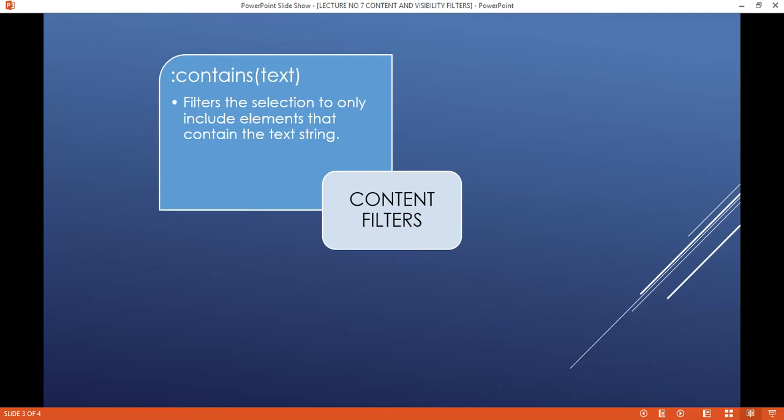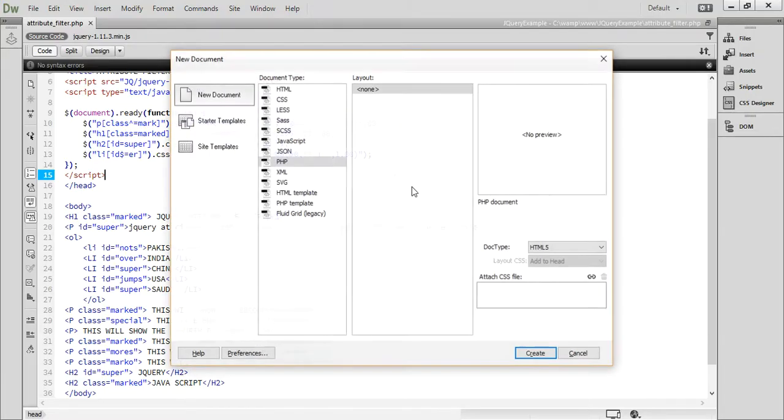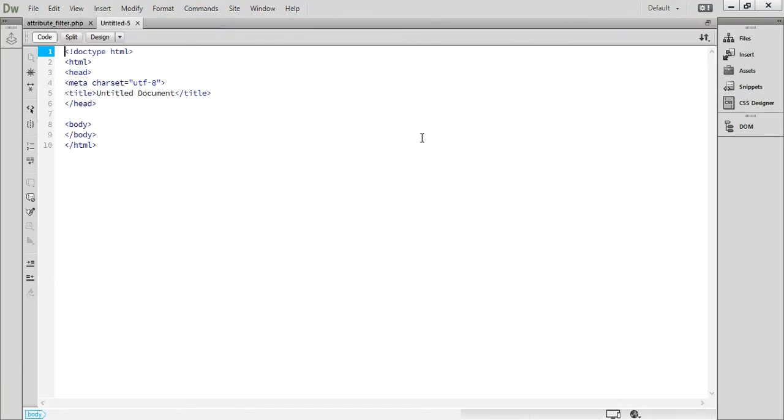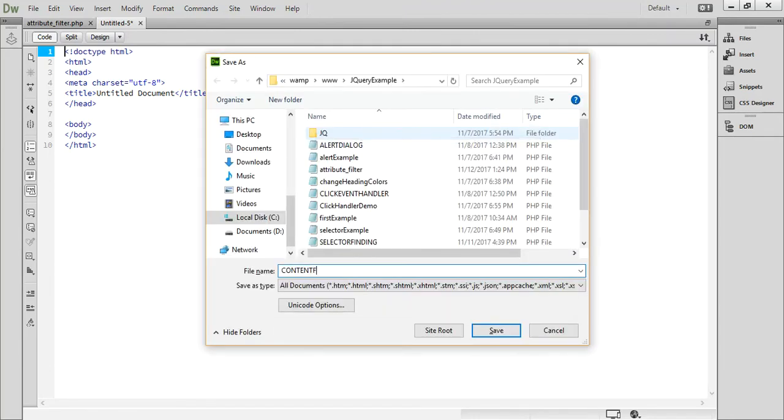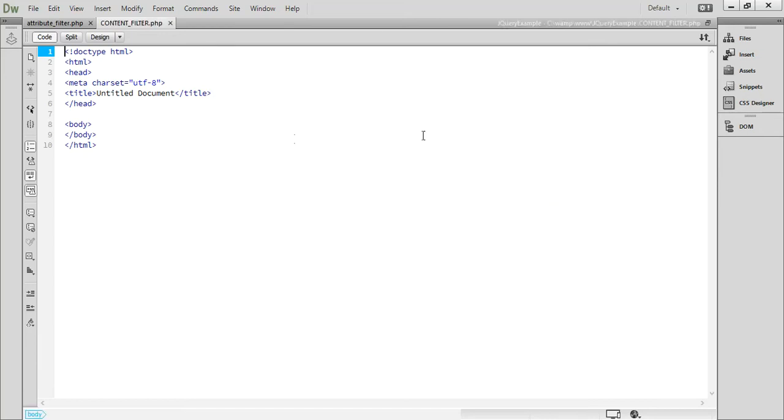For this, we are just going to add a new file here and save it as content filter example.